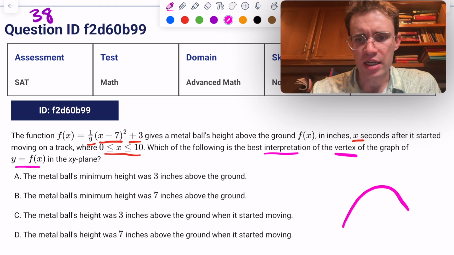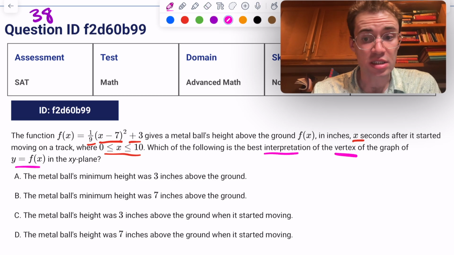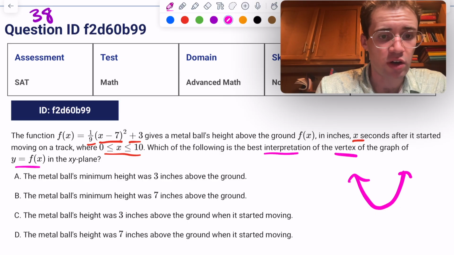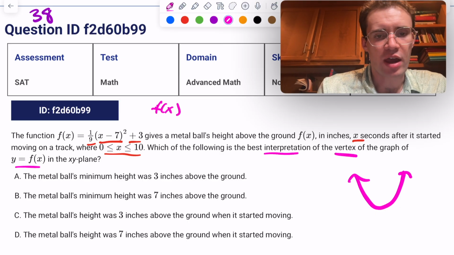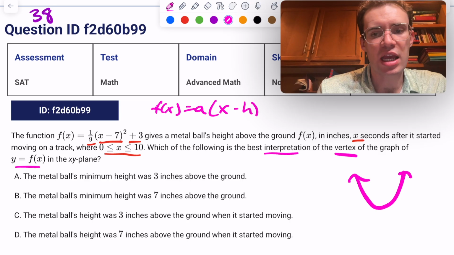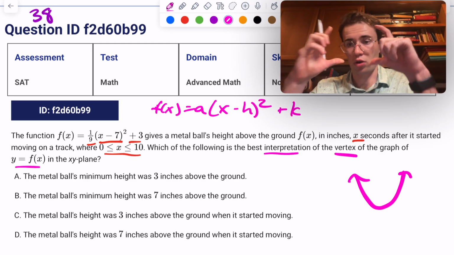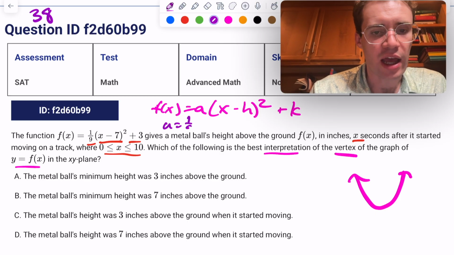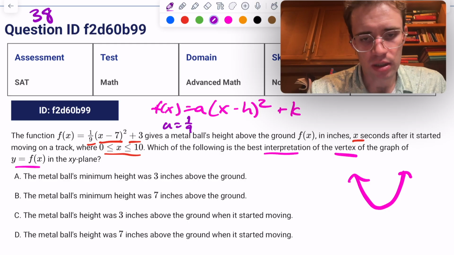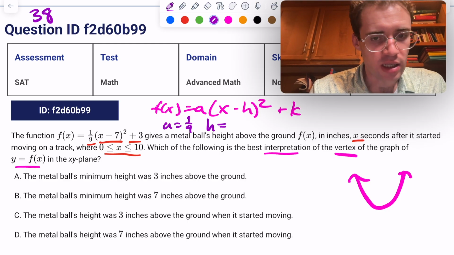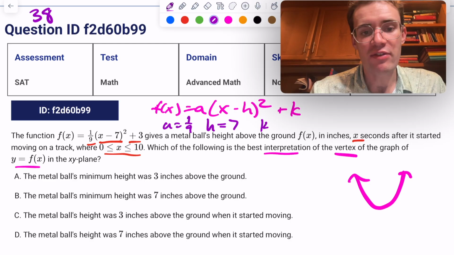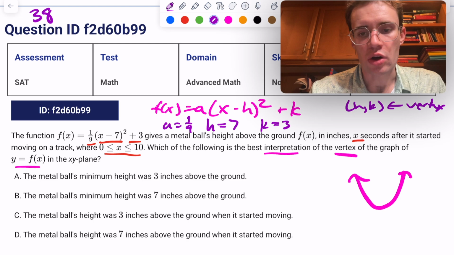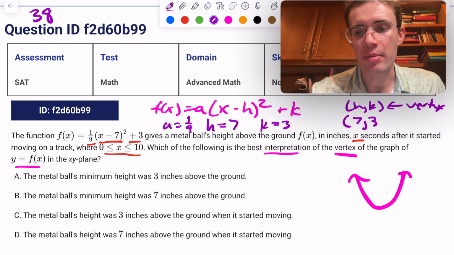So the vertex, let's say f of x is measuring the height above the ground. In this case, it's going to be a positive quadratic, right? It's like that. The vertex, it's already in vertex form, so we can figure out what the vertex is. You could say f of x equals a times the quantity x minus h squared plus k. So in this case, our a value, which doesn't really matter for this problem, I'm saying, but it does matter in general, is 1/9. Our h value is 7, what we're subtracting from x, and our k value is 3. And h comma k is our vertex. So that would mean that our vertex is 7 comma 3.